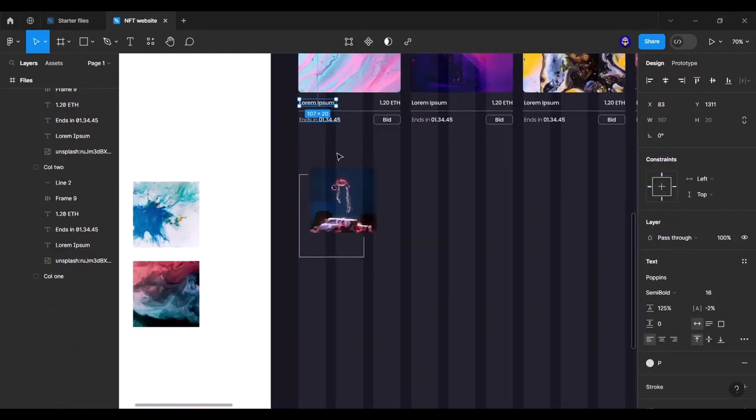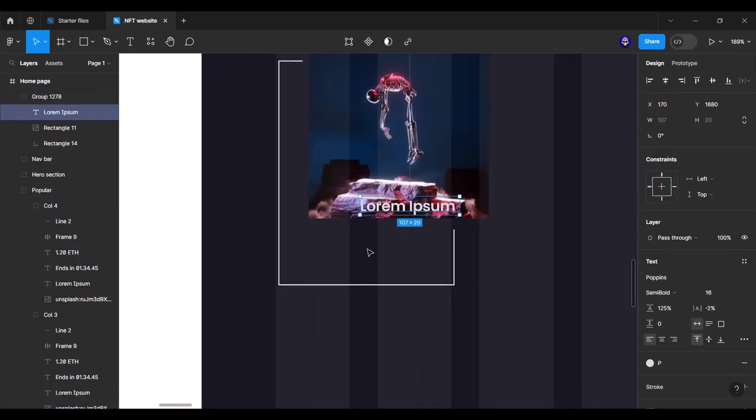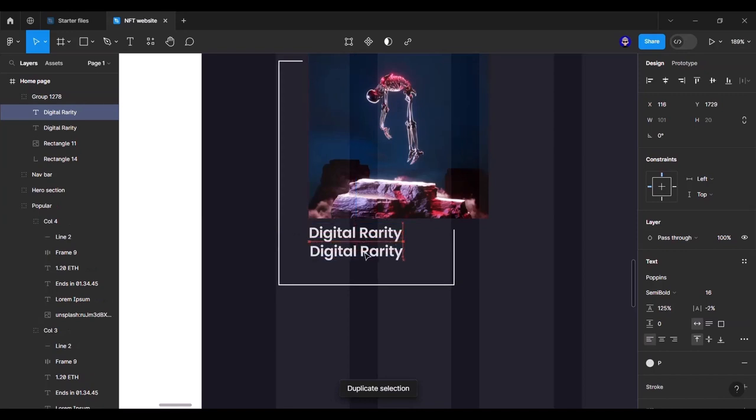Copy this text and paste it here. Duplicate it and bring it down.